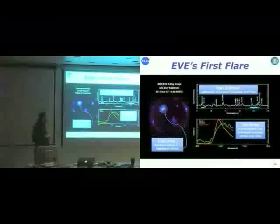What we often watch for in a flare is how it evolves over time. So this is time going here from, in this case, 18 hours and 20 minutes to 18 hours and 50 minutes. So this is 30 minutes long. And you'll see that different wavelengths are peaking at different times. We also watch the spectrum. So this is one small part of our spectrum, so you can actually see the individual lines.